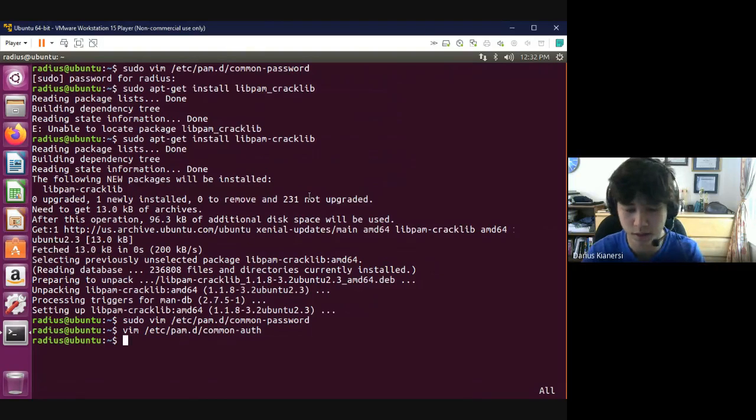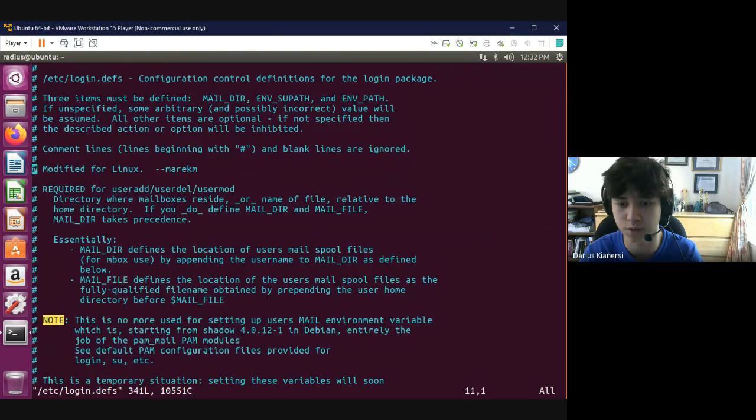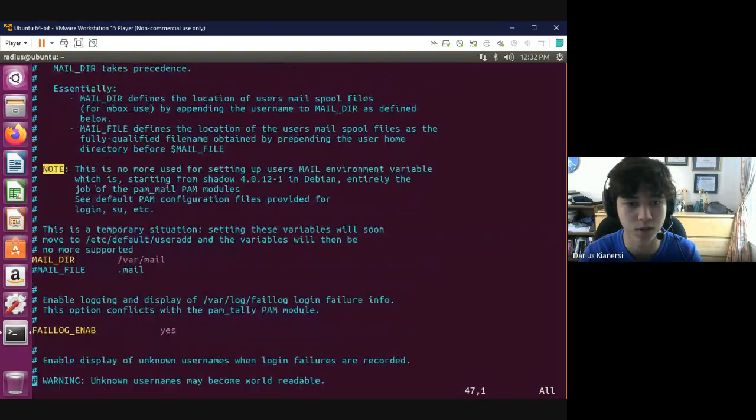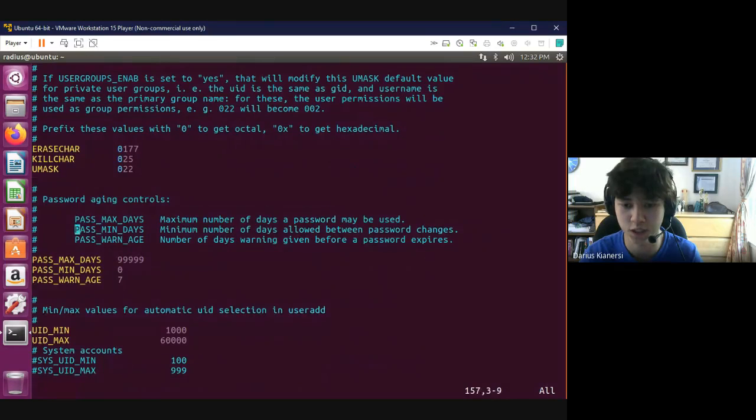And then the login.defs file. Oh, I didn't even use sudo for that, so it wouldn't have saved anyway. But this one is kind of long, so it might benefit you to utilize some kind of search feature. By default, this number is absurdly huge, so you'll almost always want to change this to like 90.